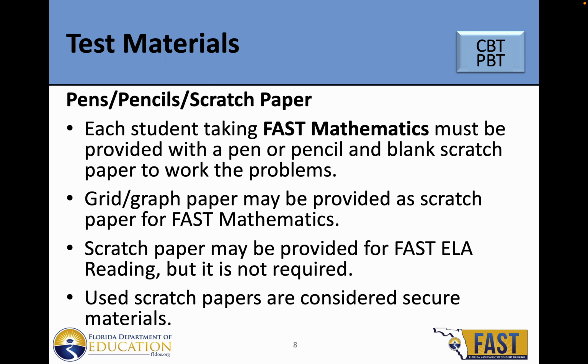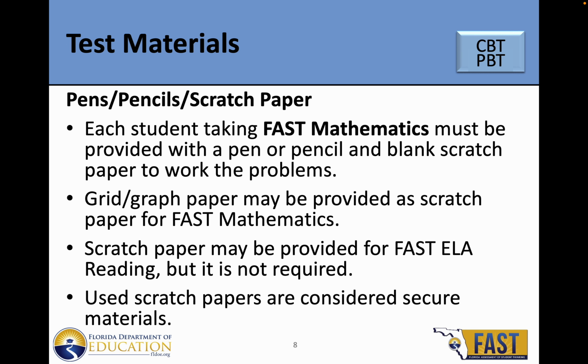Test materials that you will need. You'll need pens, pencils, and scratch paper. Each student taking the FAST Math must be provided with a pencil at our school. We're going to have a blank scratch paper to work out problems, which will have graph paper on it. So I will be giving you the grid or graph paper to provide. So if you want to start practicing with that, I can give out that link. The link will be on the testing hub so that you can print that out and have your students start practicing with that if you'd like.